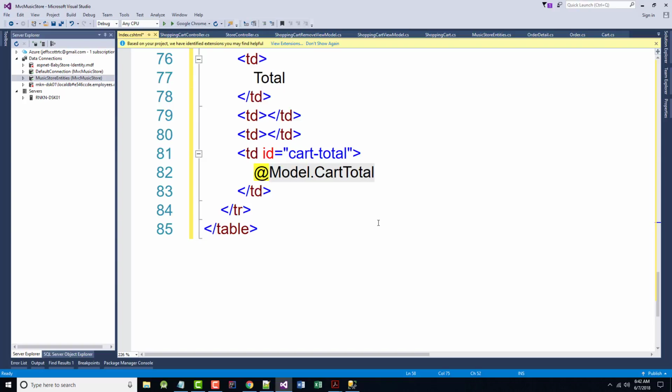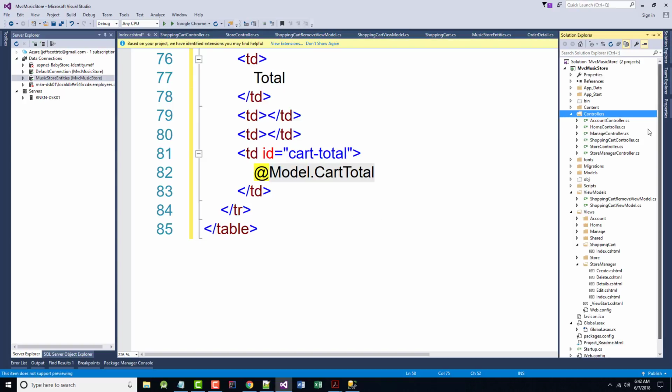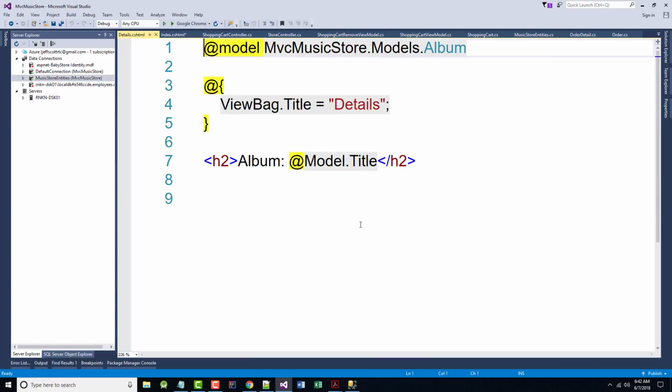The updated store details code appears as shown below. So I believe this is the store detail view right here. And it's the code that's on pages 19 and 20 in the book.